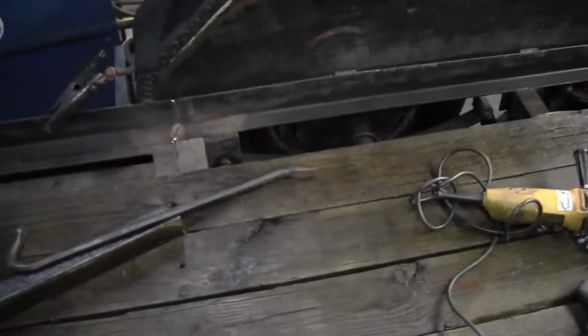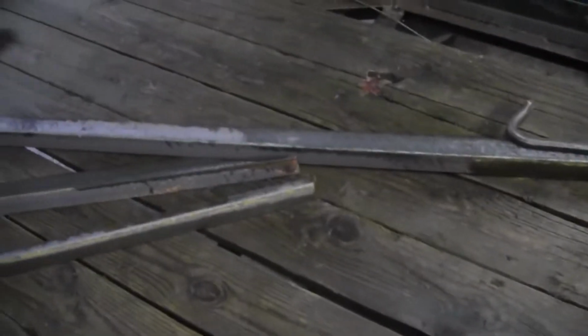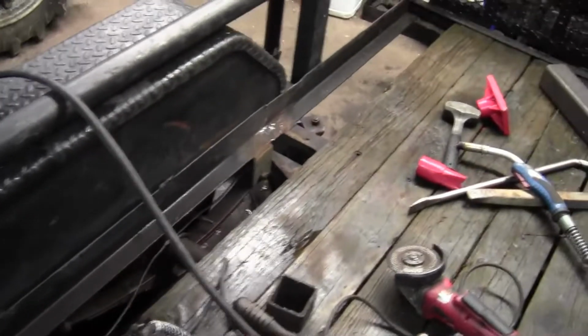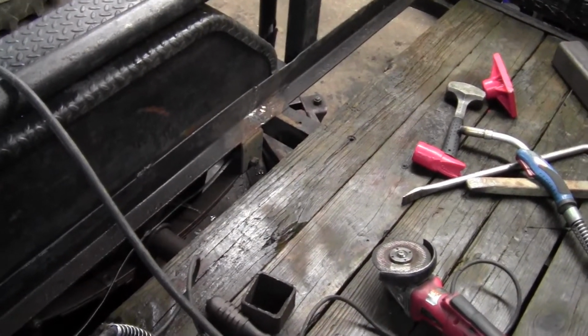And of course, we're not going to leave it like that because that'll just crack right there. Right. So we've got some 2x3 quarter wall we're going to scab in there. Yep. And so it'll carry the load out quite a few inches on each side of it and get it away from the weld joint there.